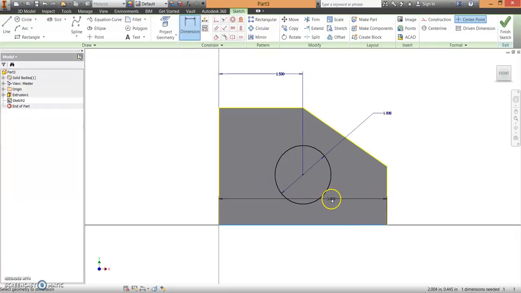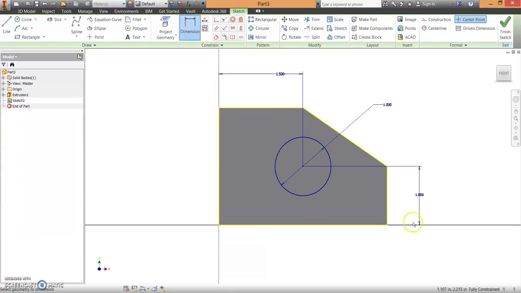And then the bottom: you don't necessarily need to point to the center point. Touch on the circumference, and it will automatically point to the center point of the circle. Over here, we know that it is 1.